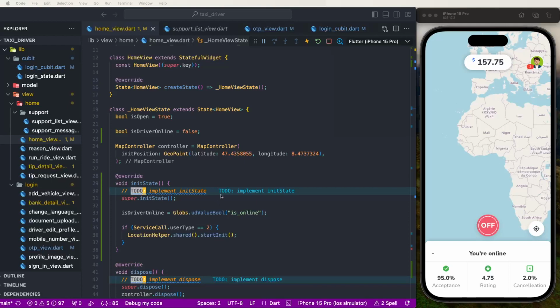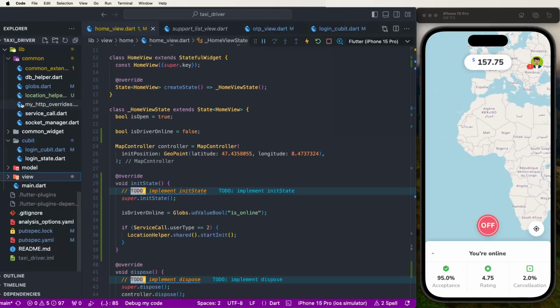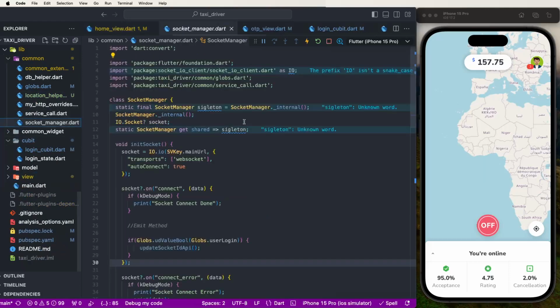First of all, the Socket IO class was already explained in a previous video, but now we need to directly explain how it is possible. So let me give a short overview of the Socket IO management class. First of all, go to our common management class, and in the socket manager class we need to develop it. First, we need to create a singleton class. Then we need to initialize and connect with the node server.